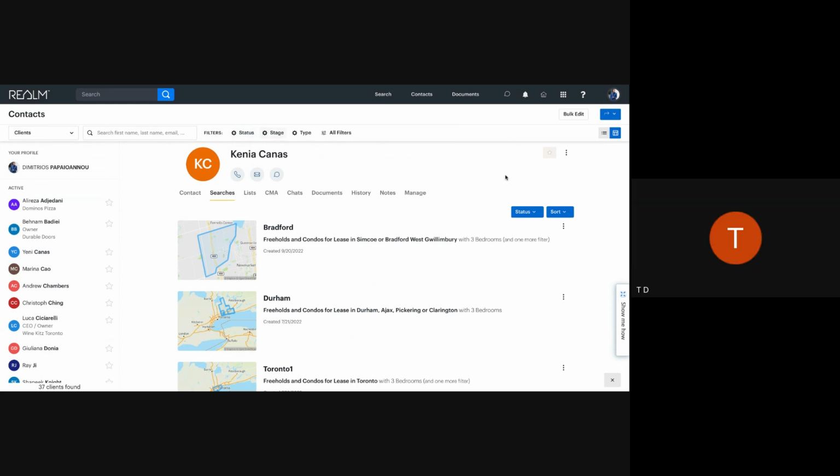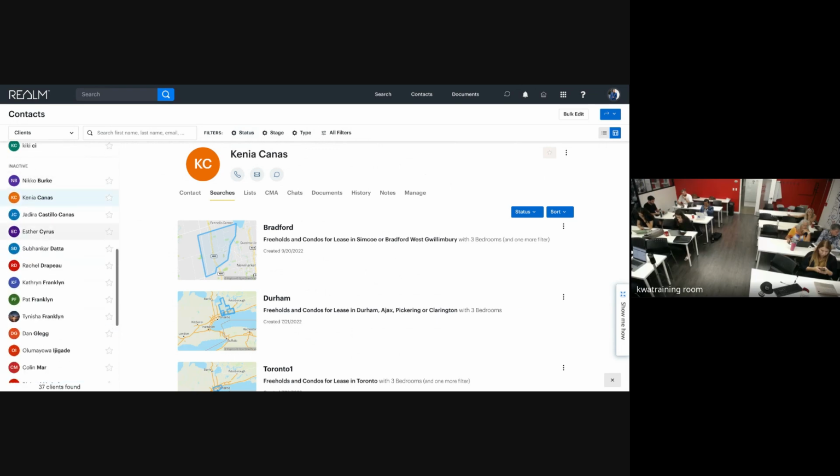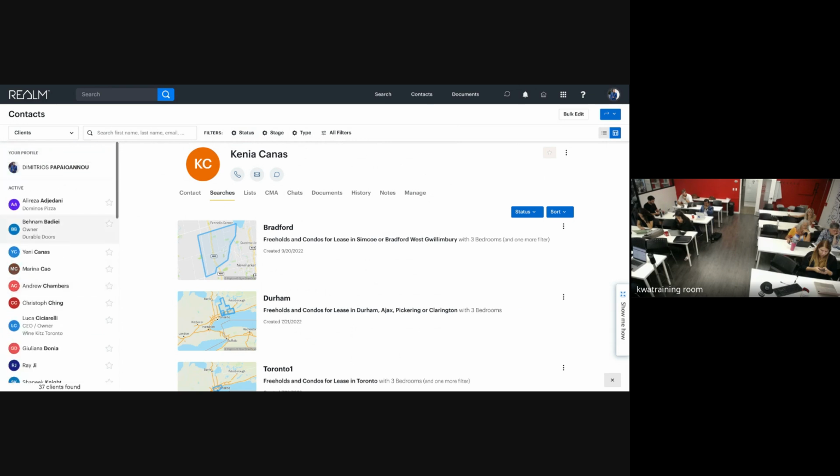Not that I've seen. We should certainly provide that as feedback, as that would be quite hard if you had to go into each contact. Yeah, especially once you have a few hundred contacts on the website. Right.